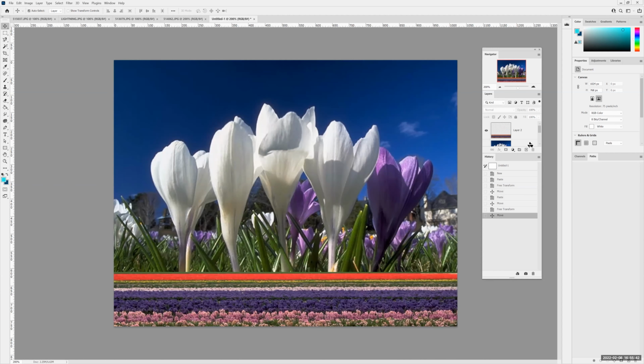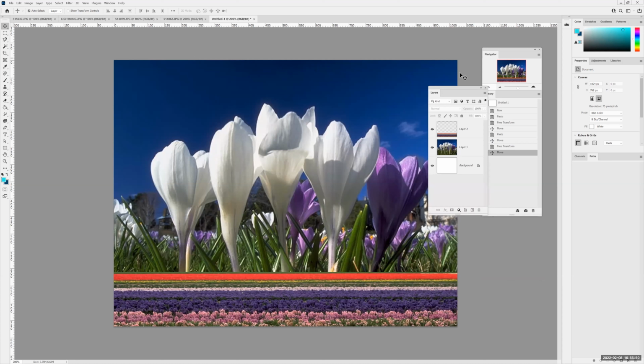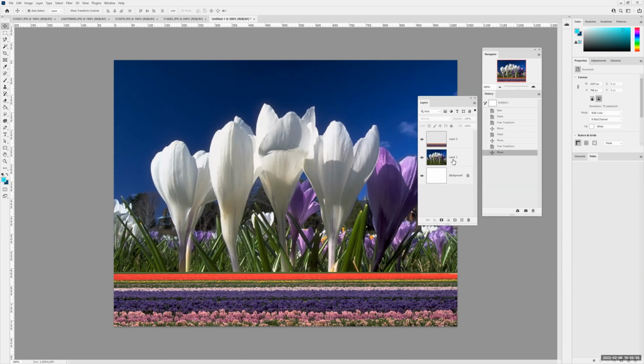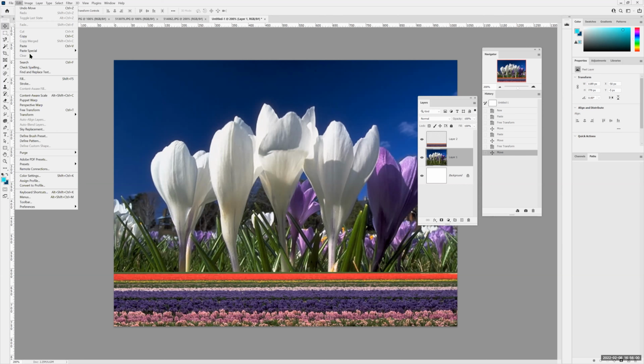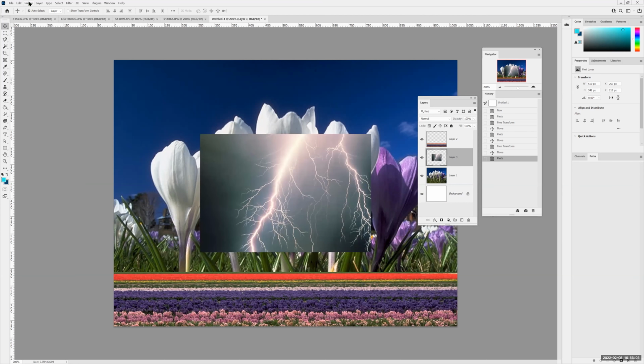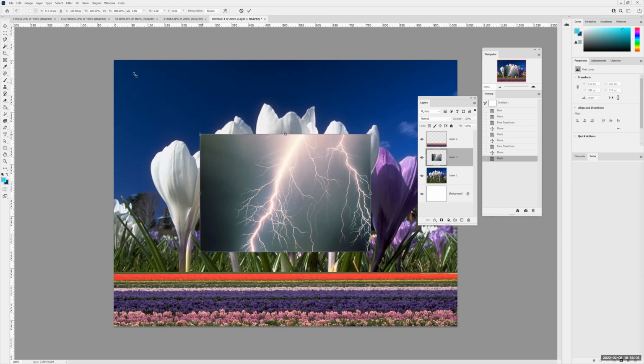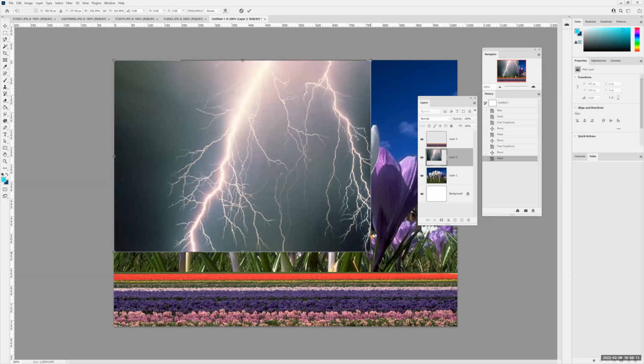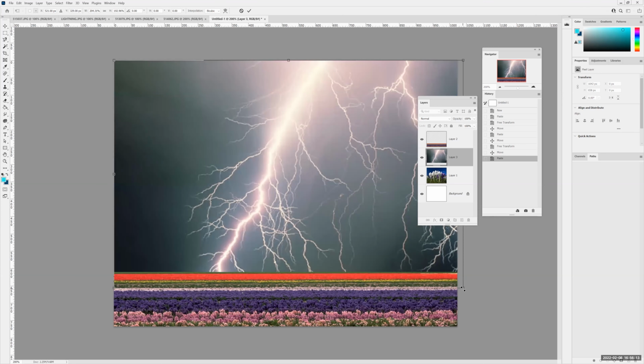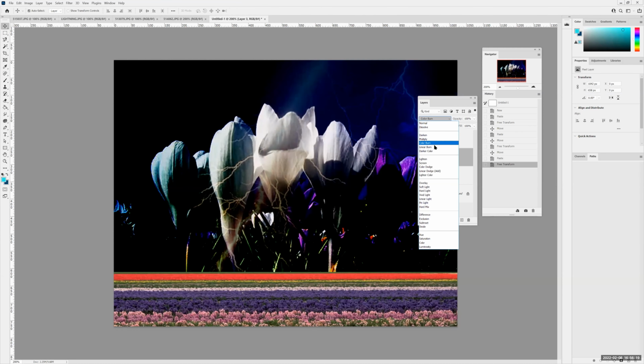Go to my target canvas, and I want to see my layers. I'm going to drag these free. So I've got my history palette and my layers next to each other. And I want this to go above the layer with the flowers. So I'm going to choose Edit and Paste. And I'm going to grab the Edit Free Transform tool. And I'm going to scale that up like so. And then I'm going to click the commit button, and I'm going to use a blending mode to blend that in.